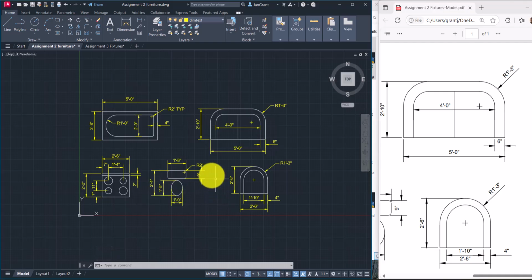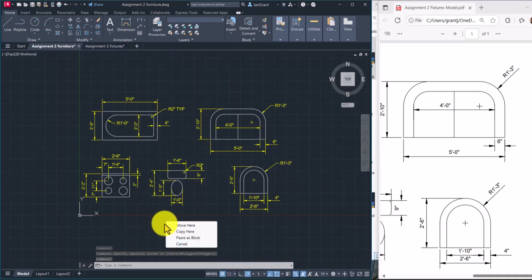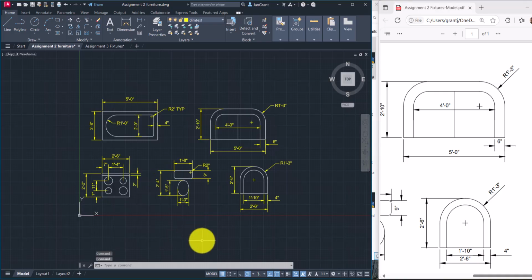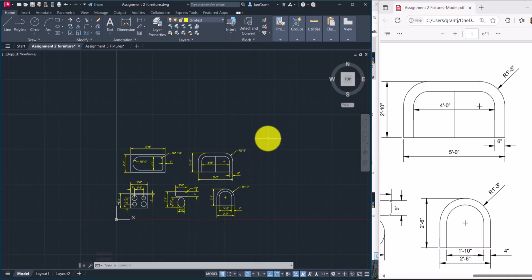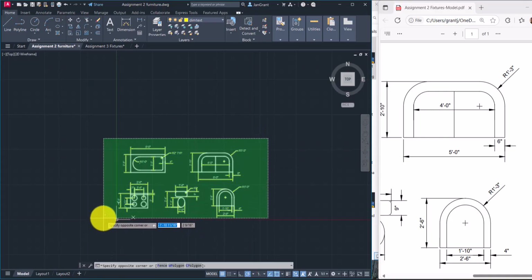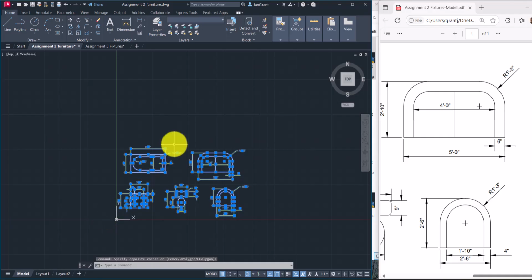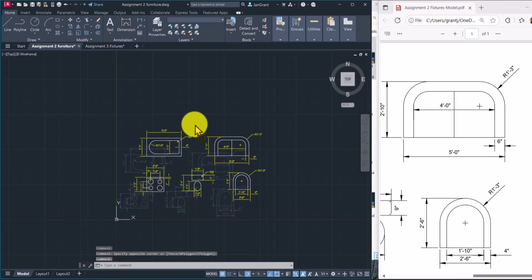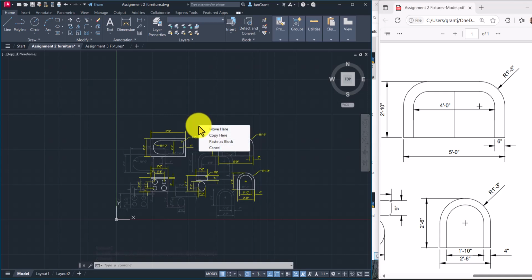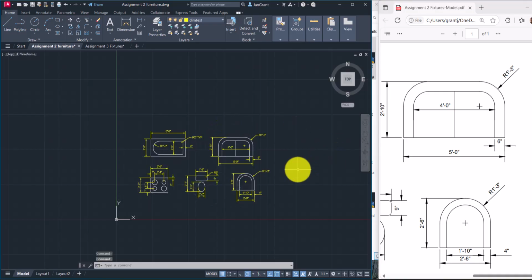I want to show you something else. If you click in space and pull your mouse across so all of it's selected, we used our left mouse button, but another option is to hold your right mouse button down anywhere and drag that over and let go. And now you have a dialog box. I can click move here. So here's that again. You click in space and you pull your mouse across everything that you want to move, so it's all selected. You hold your right mouse button down and you drag it over and you let go. See these options? We haven't talked about blocks yet, so don't use that. But look, you can move or copy, and I'm going to move here, right there. So click on that.